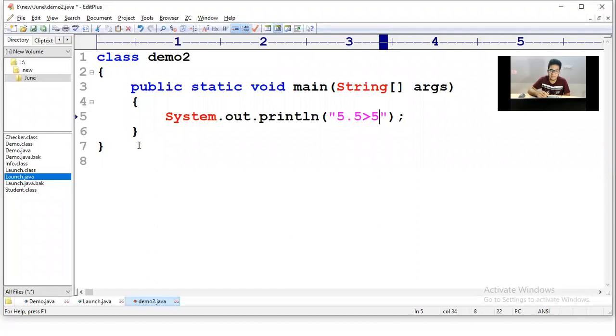Only Rishi has answered here. Anyone else wants to answer? Habib. Yes. Most of you are telling the right answer. Since I have enclosed this within double quotes, whatever you enclose within double quotes will print as it is. So if I compile and execute, it will tell the same answer, whatever I have told in double quotes.